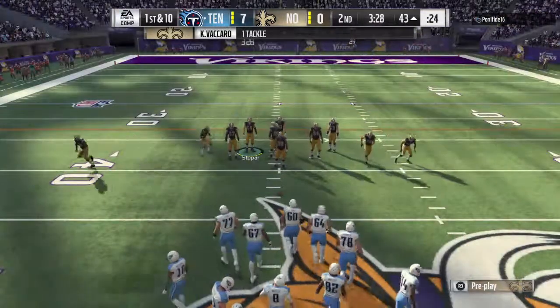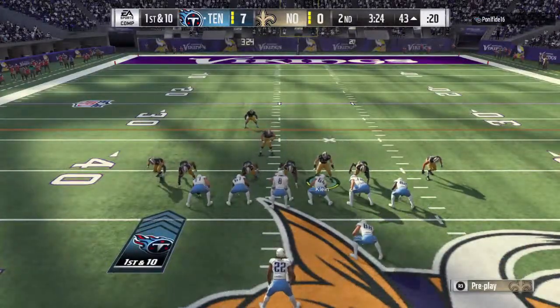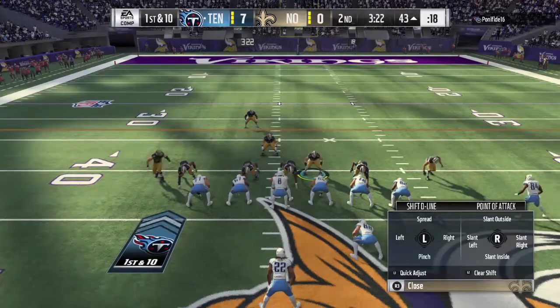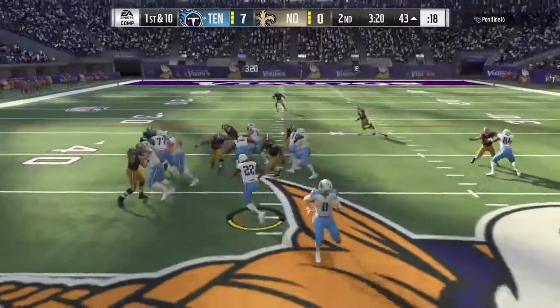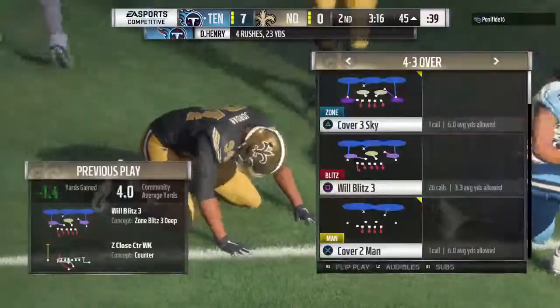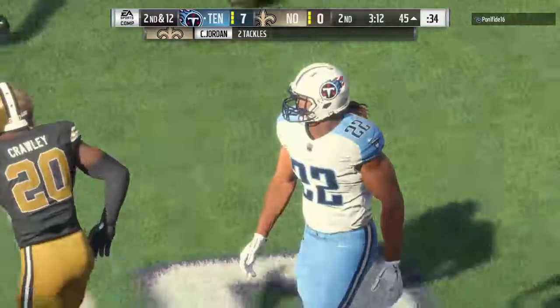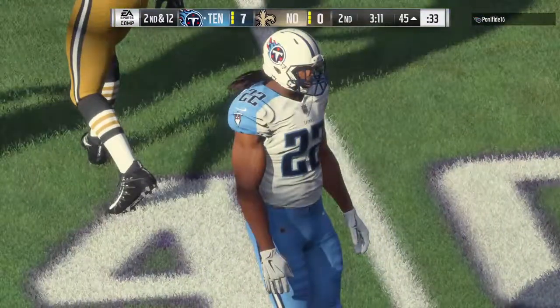Absolutely love the run right there. This guy's known for his quickness, but also for his speed. He's able to get to the second level almost before you blink if you give him any type of blocking. Always talk about slot receivers, and they're usually known as quicker than fast. In this case, we've got a guy who's quick and fast, and he used it to great advantage. That's going to go as a loss of 2, and it'll be second down.